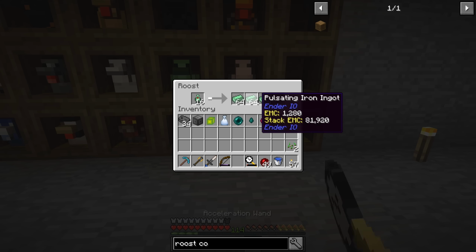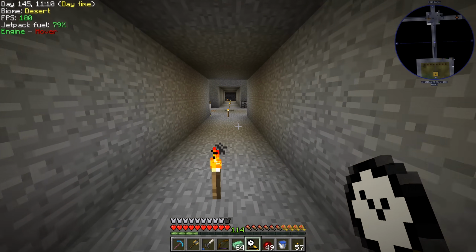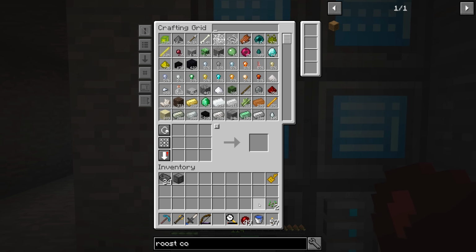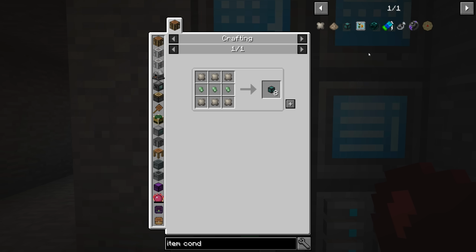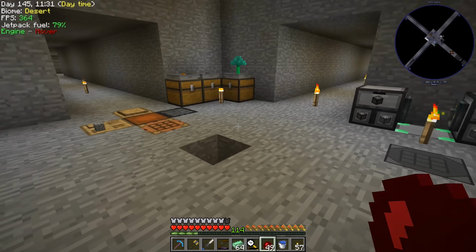So I think what we're going to do, let's grab some of this pulsating iron that we are now able to craft. We will make ourselves some item conduit, throw it on the back of those. Let's start working on this stuff real quick. So item conduit. In order to make this, we have to make Conduit Binder and then pulsating iron nuggets. You know what, that pulsating iron, let me grab this real quick. We will throw this downstairs.